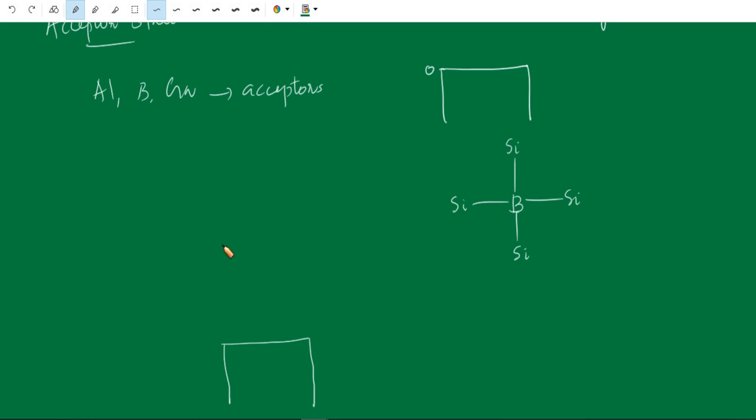This is the valence band edge and this is the conduction band edge. The difference between the conduction band edge and the valence band edge is Eg, the energy gap, which is of the order of a few electron volts, and there is an intermediate level. This difference is called the ionization energy of the acceptor atom. And this is the acceptor level.